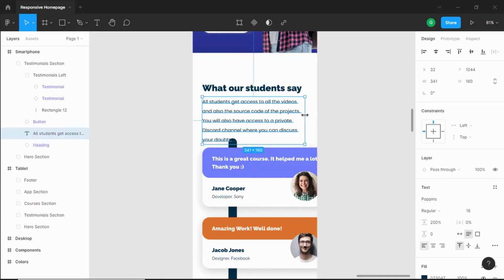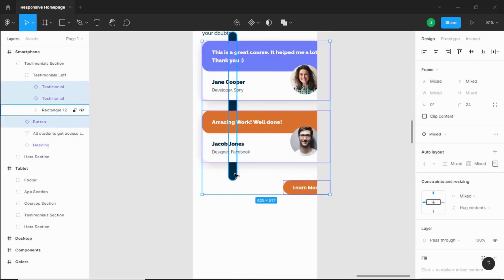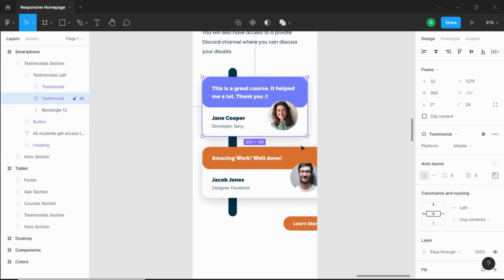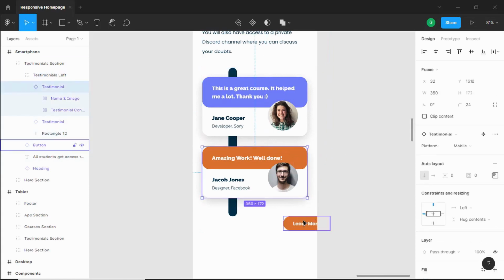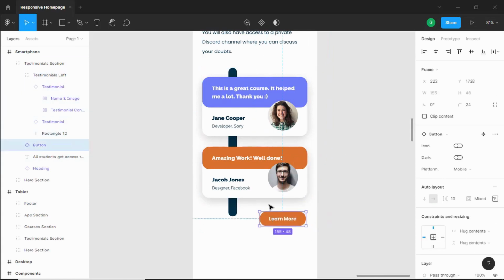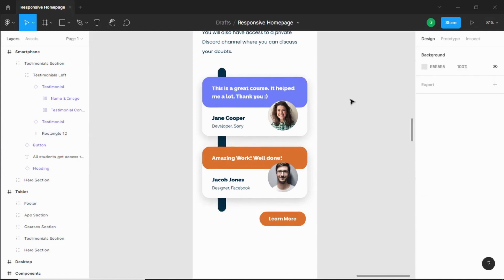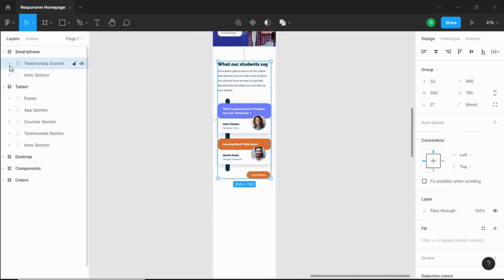Let's do the same for this text layer, and let's bring these elements to the bottom a little bit, and let's decrease the width of these testimonial cards and even of this one right here, and let's bring this button to the left. And we can also decrease the height of this rectangle over here, and we'll just bring it to the left a little bit, and that looks alright. Alright, so now let's select all of this, and it is already a group, so let's keep it as it is.